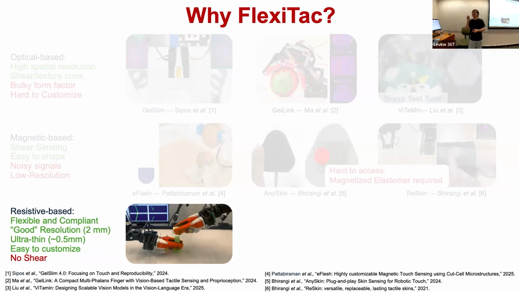Sorry, one more question. Is there a maximum curvature of how far you can bend the film? Will it damage the components if you put it over a corner? I'll bring this sensor over here, and you can feel it after the talk. I think when you bend the sensor at this angle, it's always fine. But sometimes when you bend it and press the sensor, the signal will be a little bit different.